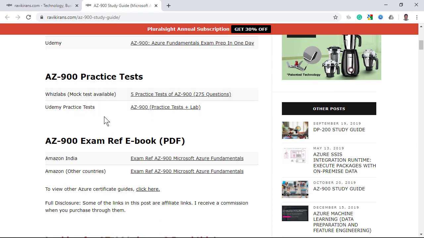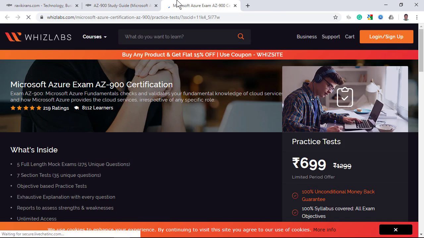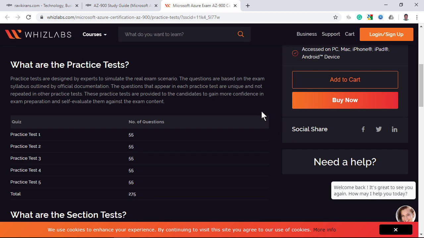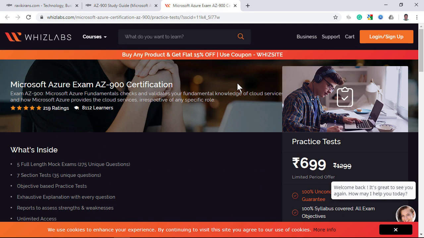But one of the most important things that you must take before going for certification is the mock test. Here I have linked to the Whizlabs mock test, and the Whizlabs mock test has been praised really well in the social forums. Whizlabs provides practice tests which are a close simulation of the actual exam. You can go and purchase this practice test, and this is just a one-time purchase. Use the coupon as well so that it reduces your cost.